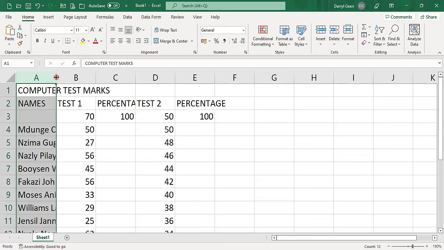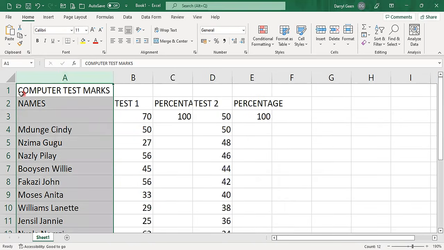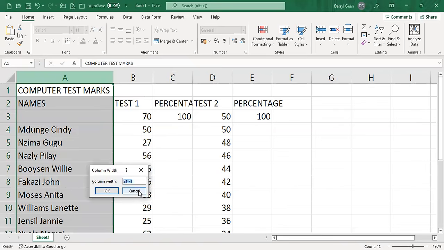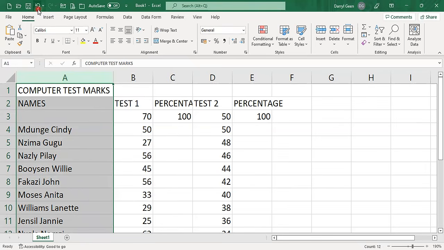I'm going to wait until I see that icon that's showing on the screen now, which is the two arrows pointing to the side with a center line. Okay. So if I double click on that, it now resizes it and makes it auto fit based on the actual biggest item within the column. So in this case, computer test marks basically takes it up. And if I go check the sizing on that column, you see it changed it to 21.71. Okay, so I'm going to undo that now.